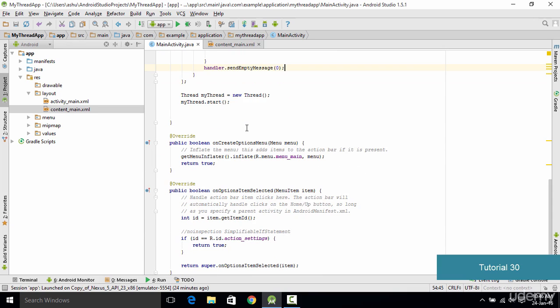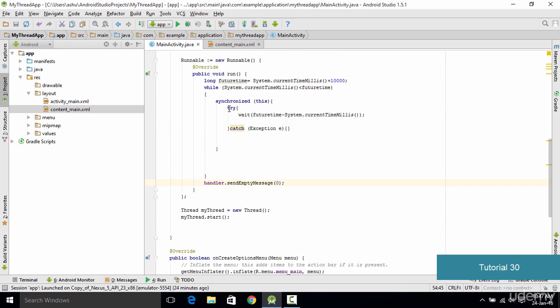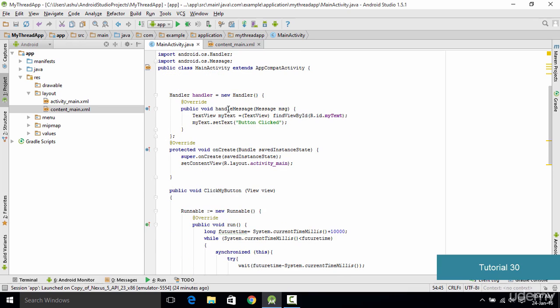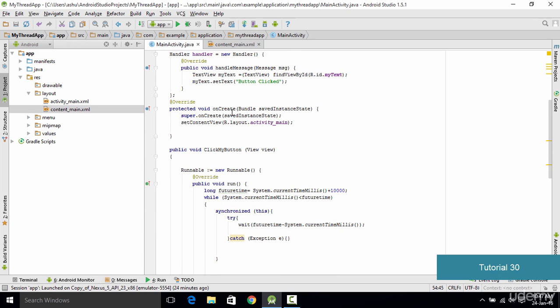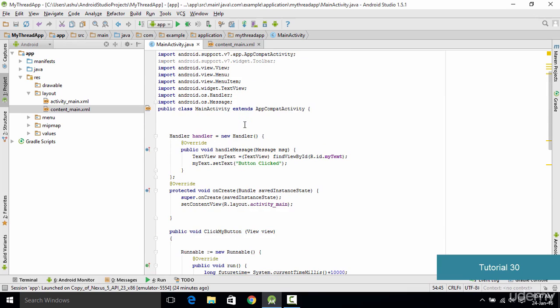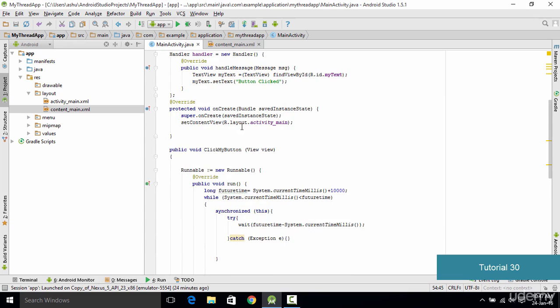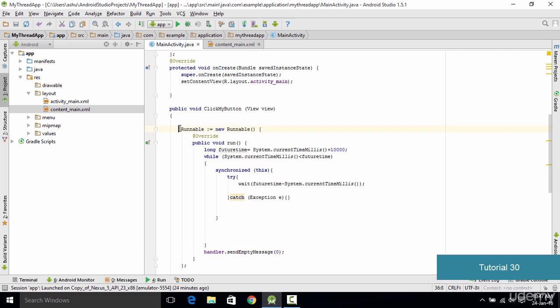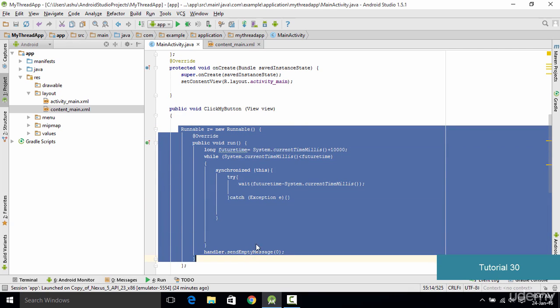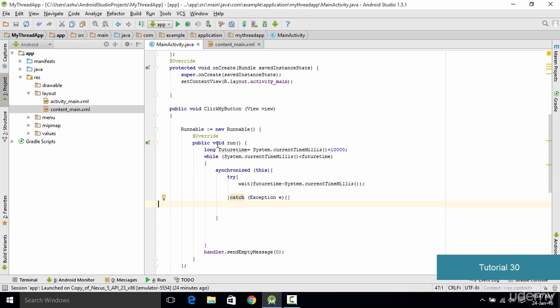Before running the application, let's revise the things which we have done once again. Basically, instead of having a single path of execution, or a single thread, which is our main thread, we have created a new thread. And we created our new thread by introducing the runnable interface. This is our runnable interface right here, and inside it we have pasted the code which we want to execute on a new thread.